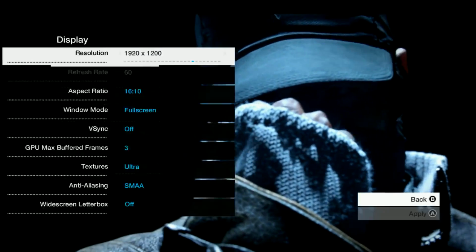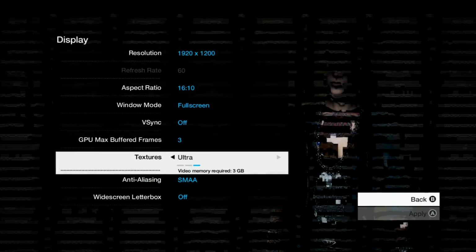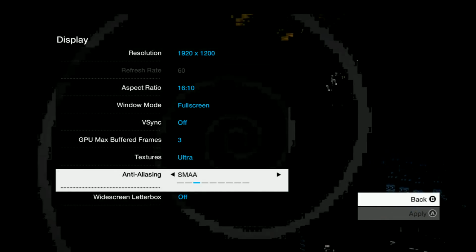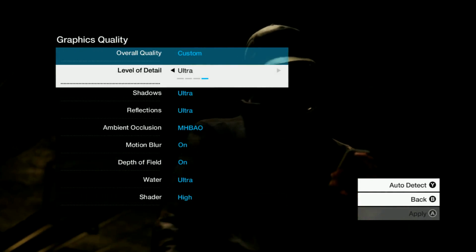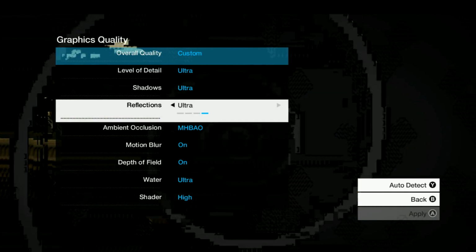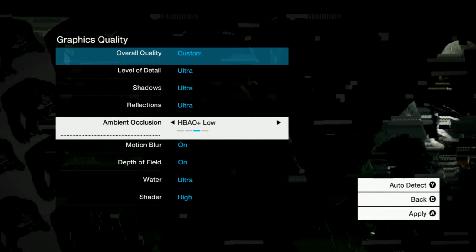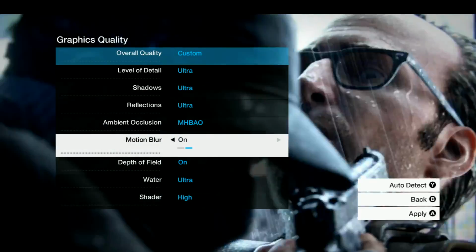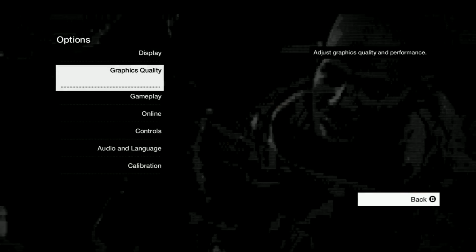Now moving on to Watch Dogs, resolution of 1920 by 1200. I'm using textures at Ultra, using SMAA, graphics quality, level of detail at Ultra, shadows at Ultra, reflections Ultra, MHBAO on ambient occlusion instead of HBAO+ or low, because those are GameWorks options and I don't want to give the GTX 980 an unfair advantage. Shaders and water at Ultra and high.